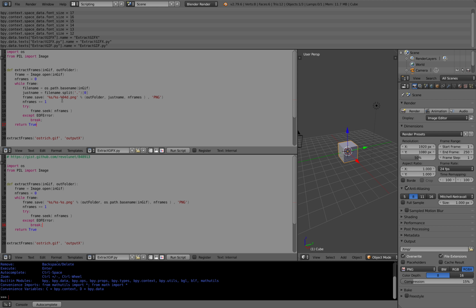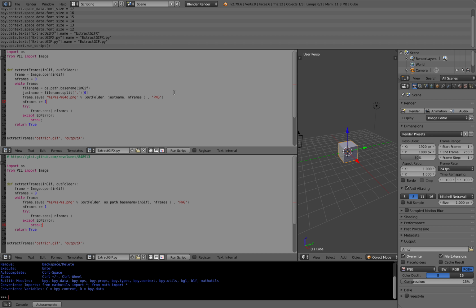But what I did here, I'm splitting from the file name. The file name should be something .gif, right? We want to get rid of the GIF, so I'm just using this variable, and I'm splitting using the dot and just using the first one. So name.gif, I just use the name. And with the frame number, I changed it so it has 4 digits. So that's the only change I made.